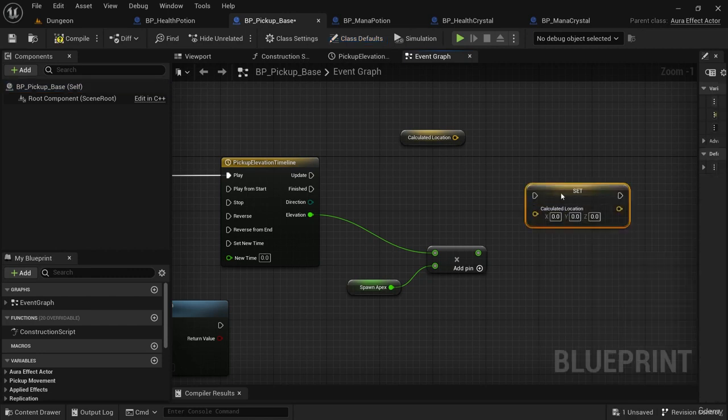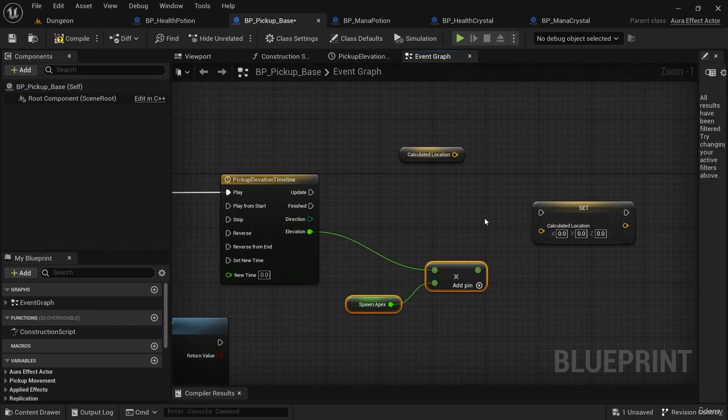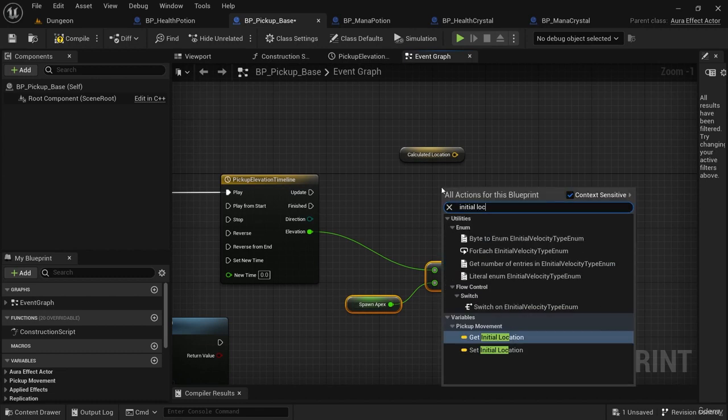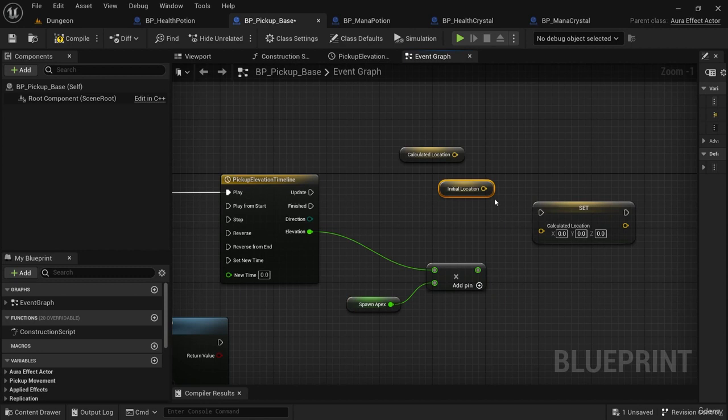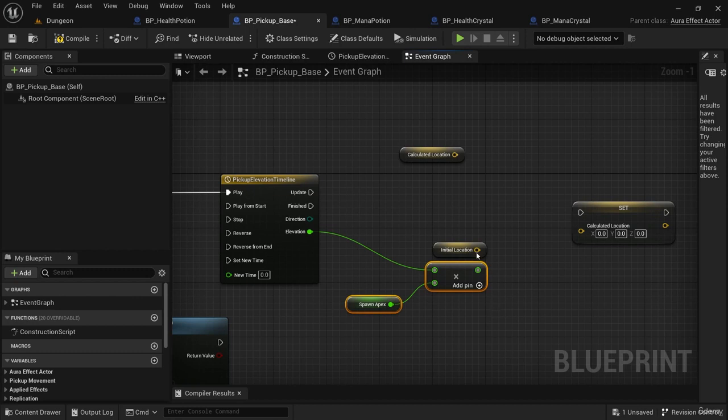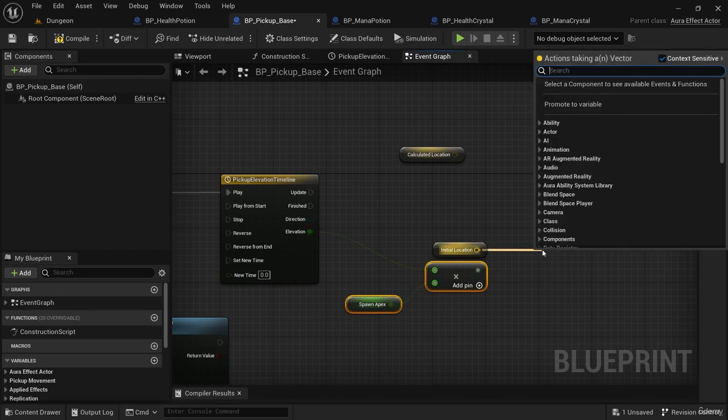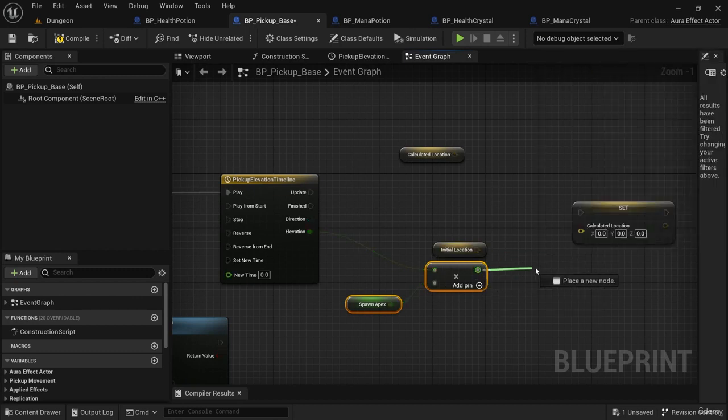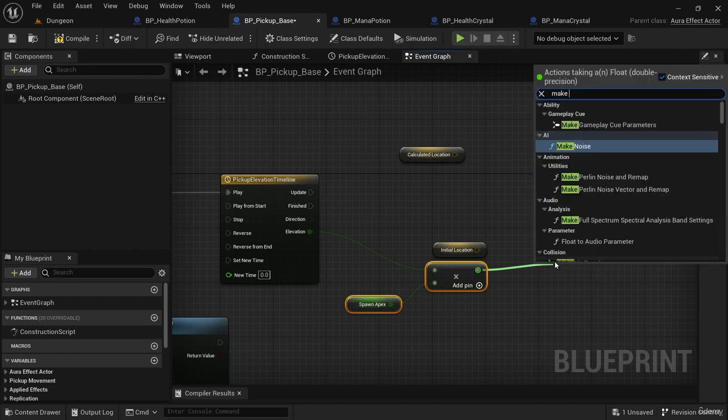Now, what are we setting it to? We can't set it to itself plus this curve value. We have to set it equal to actually its initial value. Initial location. We'll have to use initial location plus this value for the Z component. So I'm going to actually make a vector. I'll make a vector from the float.